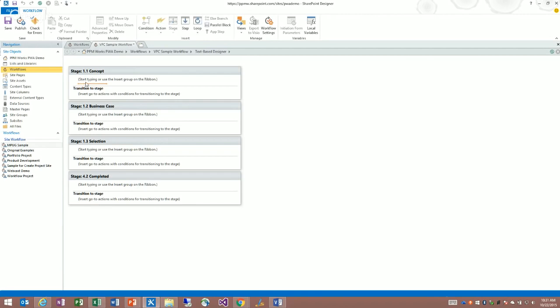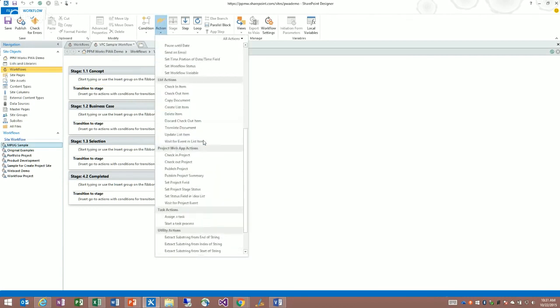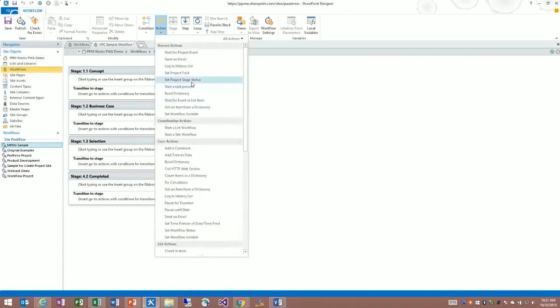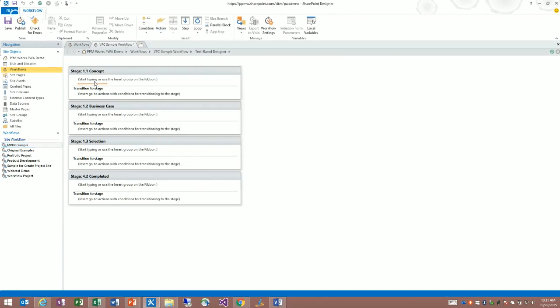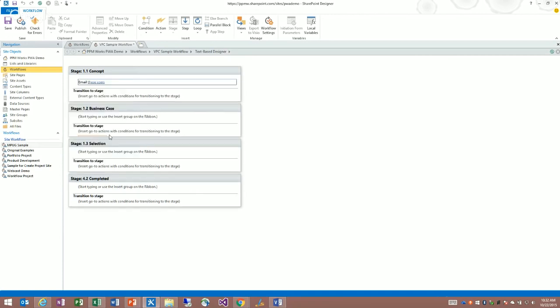Now to insert an action, you want to click above the line here, and you can do it two ways. You can either pull down the menu and look at the dozens of actions, or once you get a little more familiar with the tool, you can actually start typing, kind of type ahead to find one of these actions. So let's say, for example, I want to email someone here. I can type email, and it will give me just the actions that have EM in them. So I can email users there.